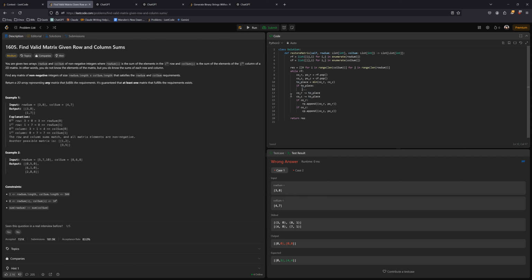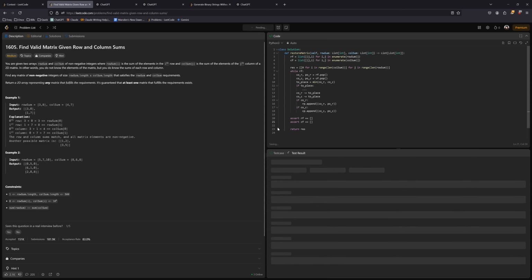And this should terminate, because we should always be doing non-zeros. Okay. Now here we want to assert that rf is empty, and assert that cf is empty. So let's see if that works.